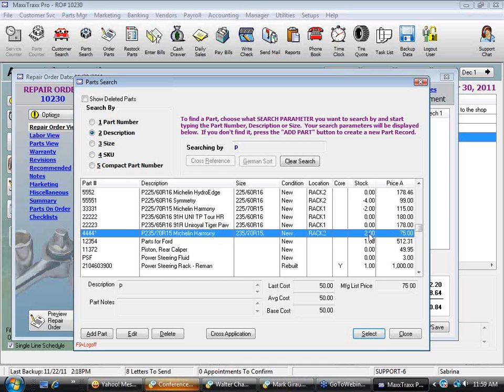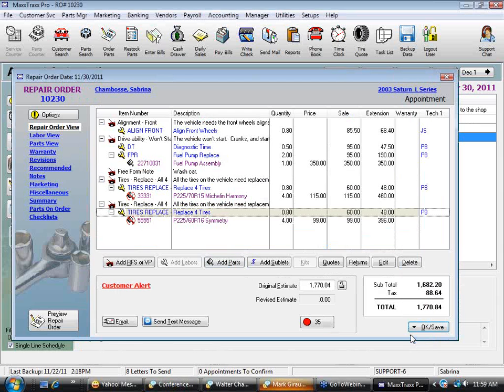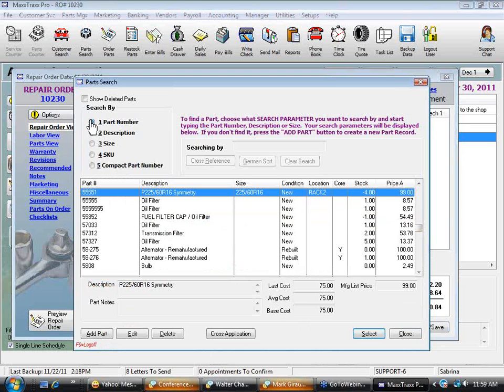Okay, you did a part search to get to this screen? Yes, I did. So let me go slow. I still need to highlight a labor in order to activate my add parts. Now I could go outside, I don't have to be in an RO, but I may as well look at it while I'm in the RO. Add part, go to my part list, and I can search my part number.